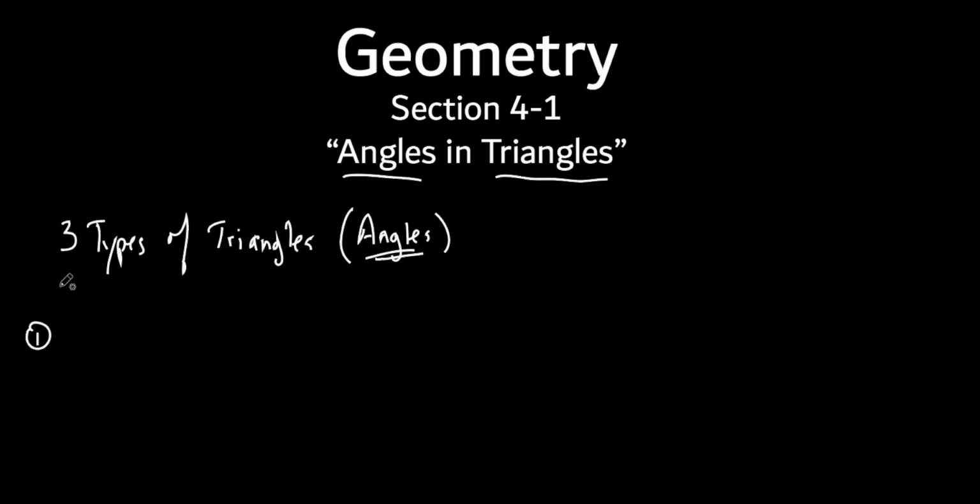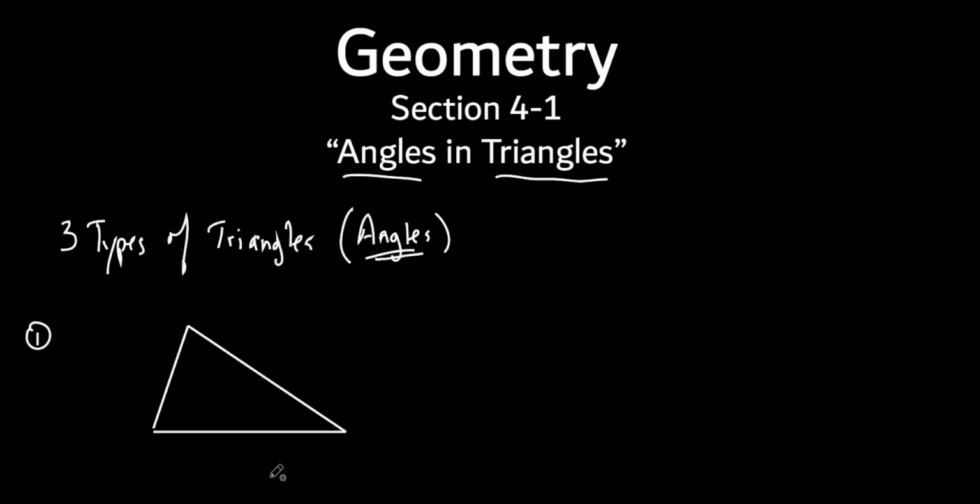So here's the first one. Let me draw it right here. So try to draw it so it looks something like mine. All right? Again, I'm just looking at the angles. Let's take a look at these angles. Look at this angle down here of this triangle. Look at this one and look at this one. We have discussed this before, okay? What does it look like all three of those angles are? What type of angles? Acute angles, very good. All right, they're all acute angles.